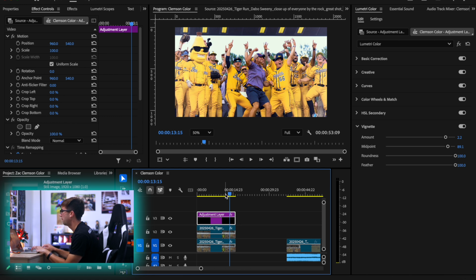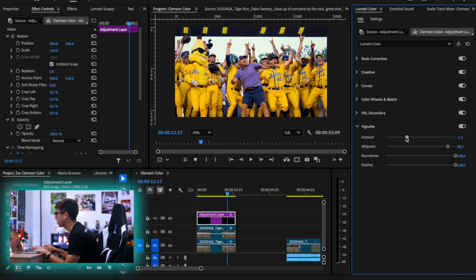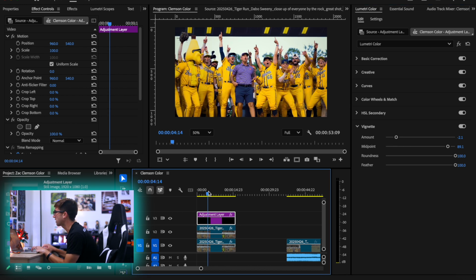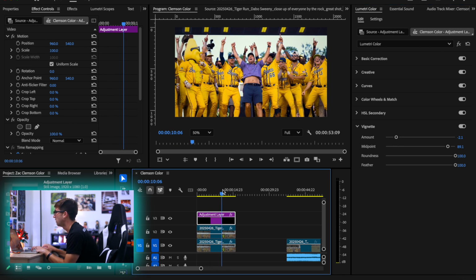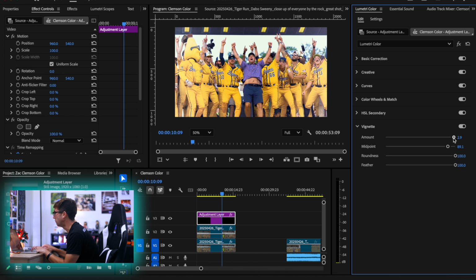Now, I'm not in love with it though. Maybe I do want it to be darker. I'm really unsure right now actually what I want to do. Because when it's darker, I think it looks more natural, but I think it has more of like an oomph when it's brighter. So I think I want to keep it brighter because he's really the subject.